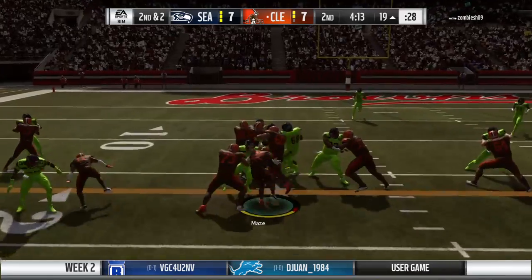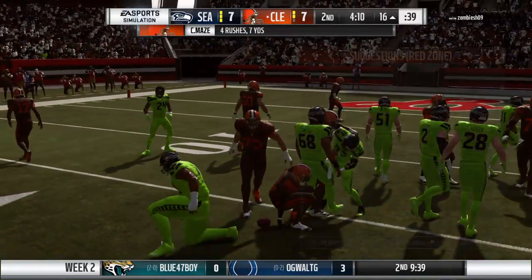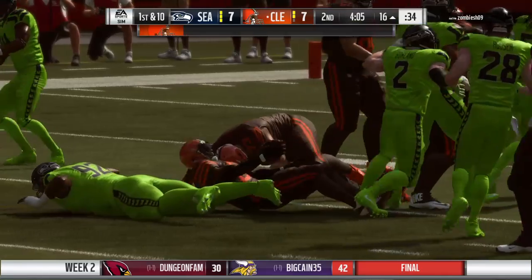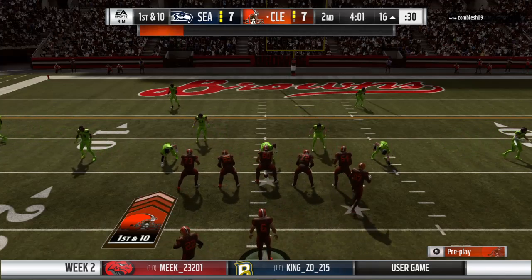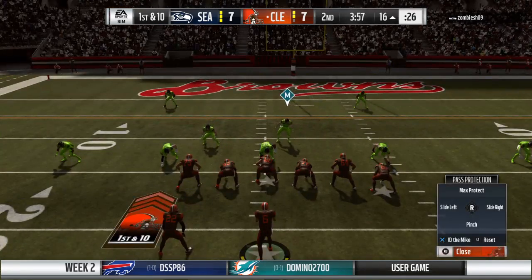Yeah, we always talk about finding the soft spot in the zone. What's the key to doing that? How do you do it? You have to read what the coverage is. Is it 2 deep? Is it 3 deep? Because then you know where the linebackers are going to drop, what spots on the field they naturally get to, and you find that open space, and then you're in sync with your quarterback. He should be reading the exact same thing, and they put the ball right on you. Now let's go.